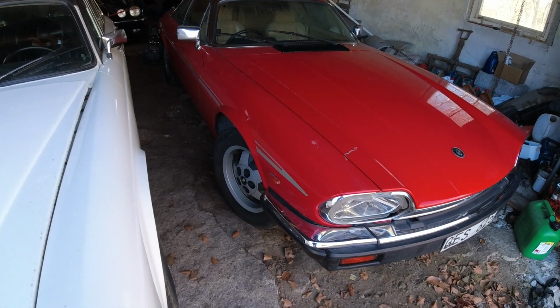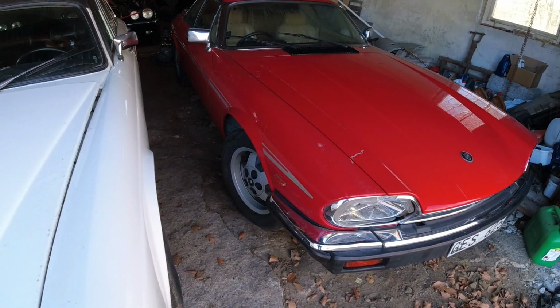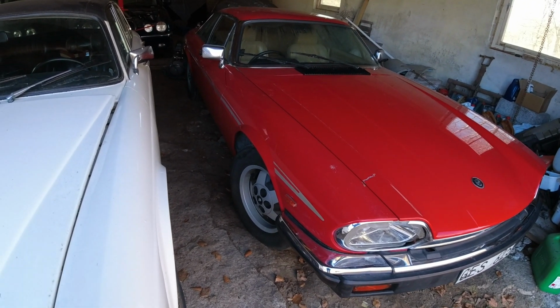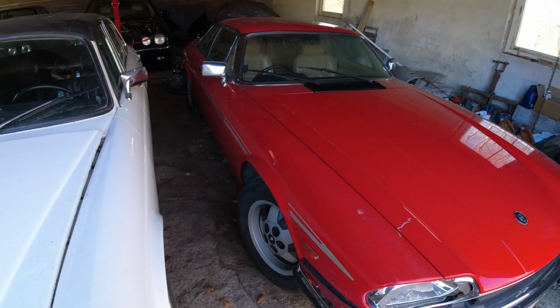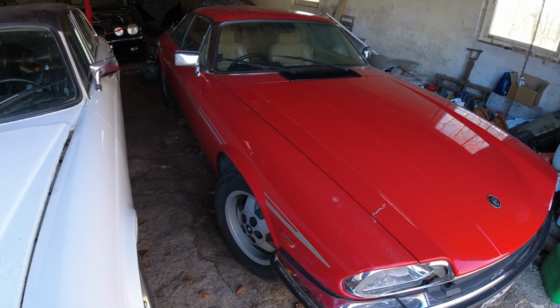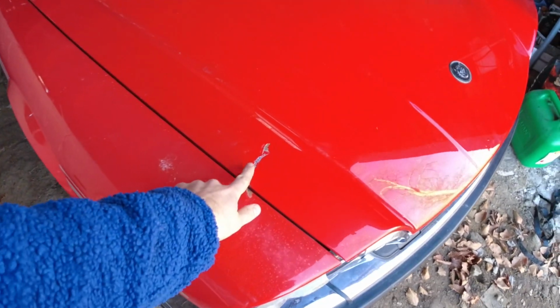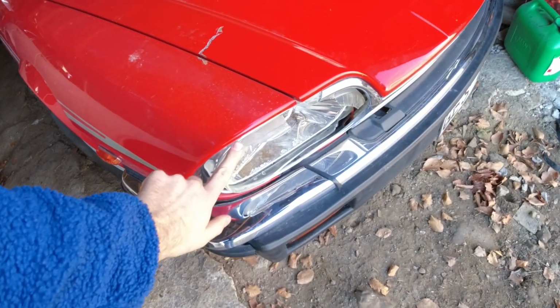I haven't even had a real look at it yet. It's been sitting outside for a little bit just because he's been unable to move it, so it has a little bit of moisture inside. My goal is to open up the doors or just roll down the windows a bit to get some of the moisture out, and then I'll clean up the inside for him a little bit later. It has a little bit of a mark here, but he is a paint and body guy, so he'll fix that. It does need a headlight.